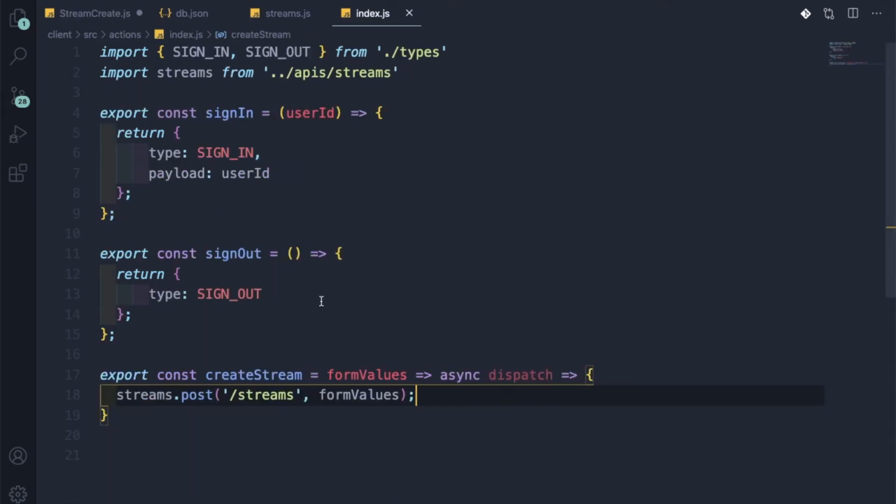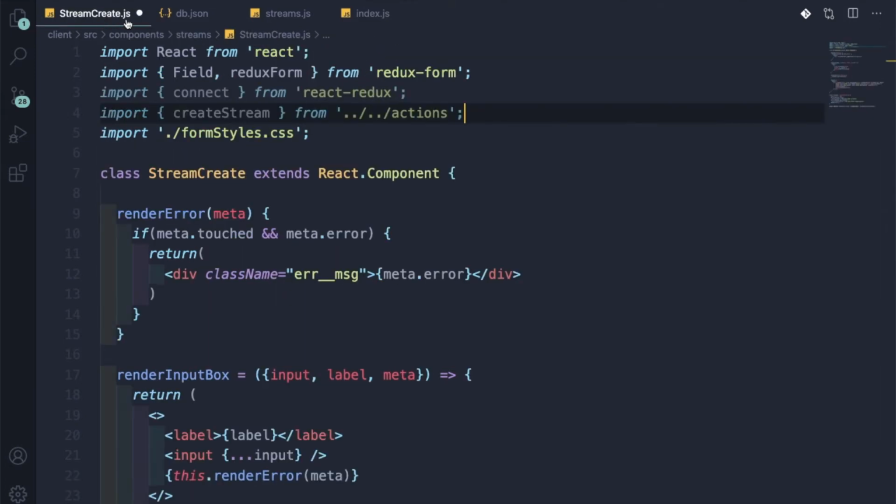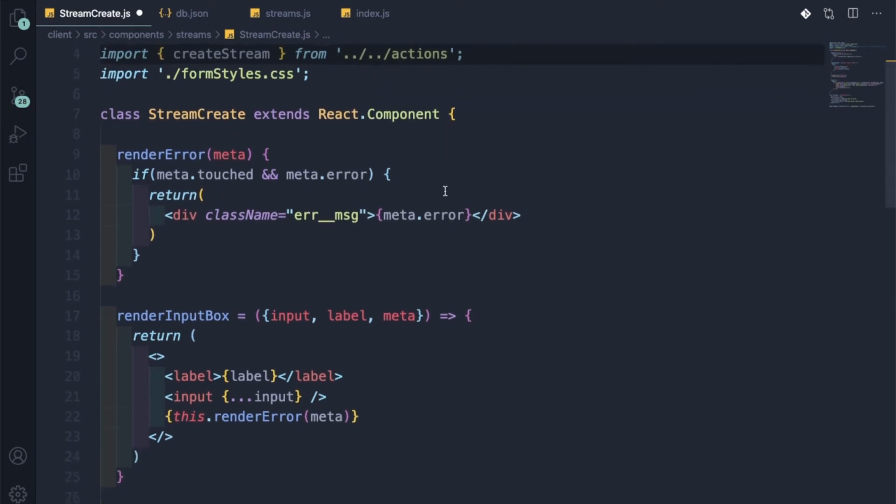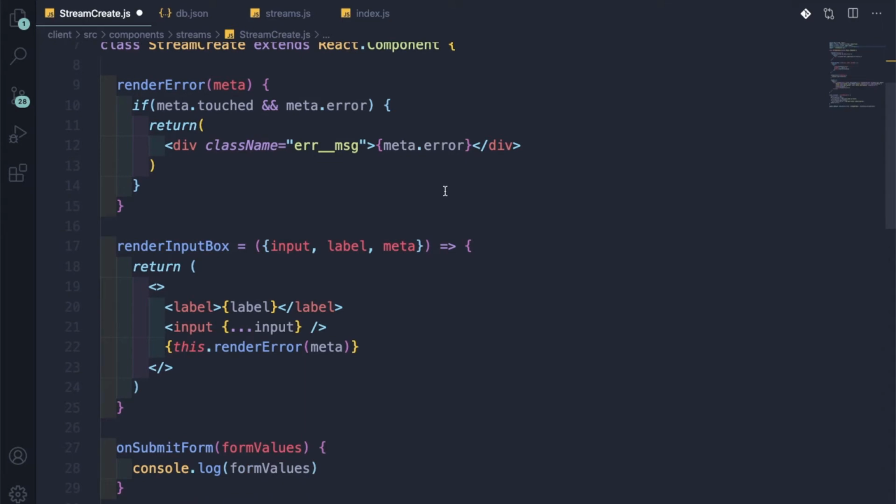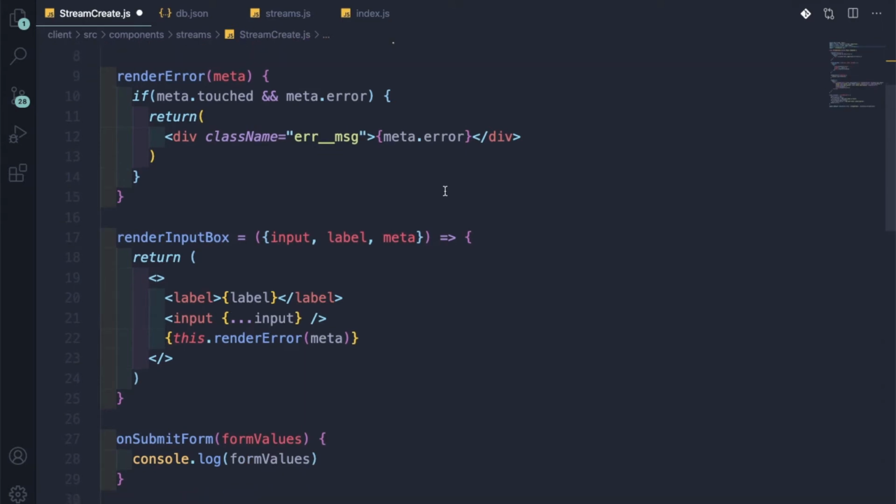So this is this createStream from action, and then everything will be as it is.